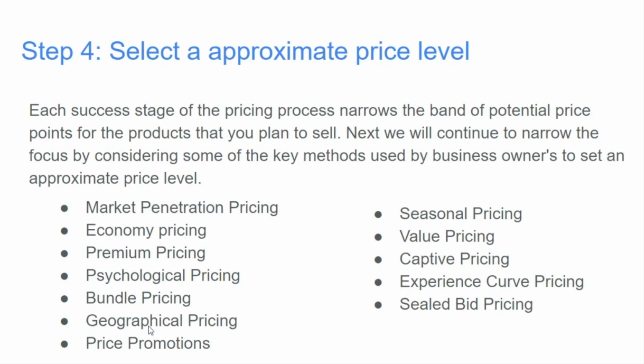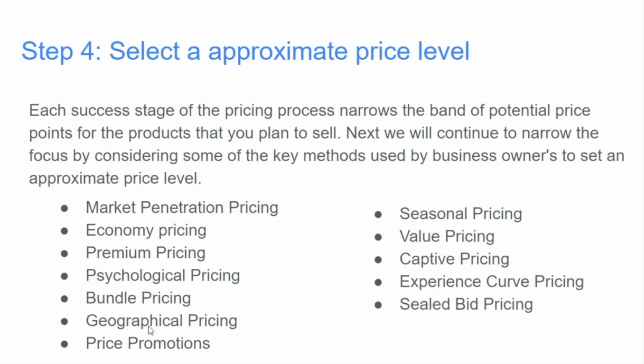Bundle pricing is when we sell a number of items together. So here's item A, B, and C. If you buy 3 of them as a package, you get a better deal. That's bundle pricing. So if we sell 2 products to a customer, we can charge less for it. Geographical pricing is pricing depending on where we are. If we've got a cost built into our product of shipping, and someone's really near to us, maybe we can charge a lower price because it wouldn't cost as much to ship. If they're further away, we charge them higher prices. So basically, we just add shipping to the cost of the pricing.